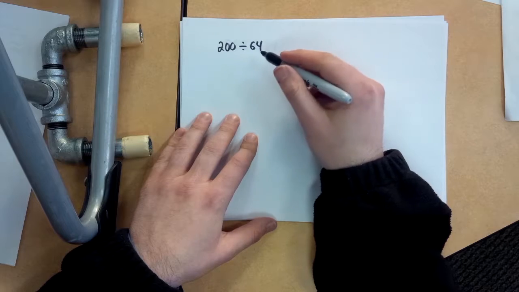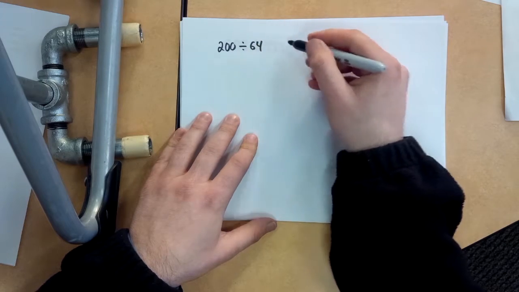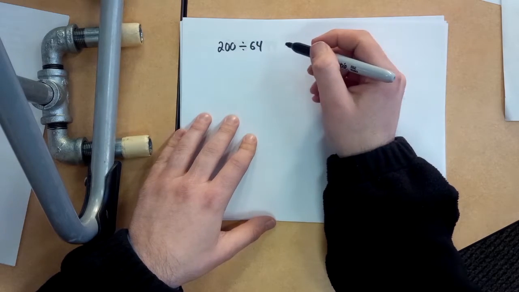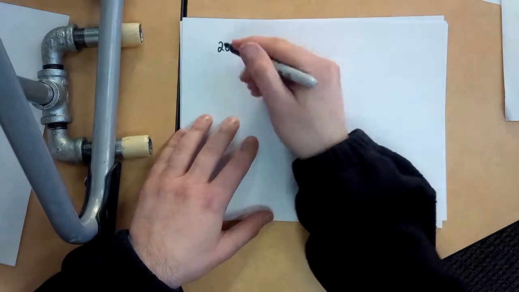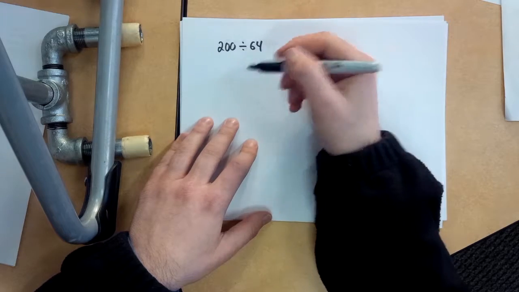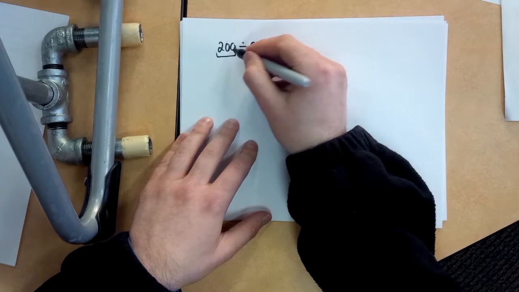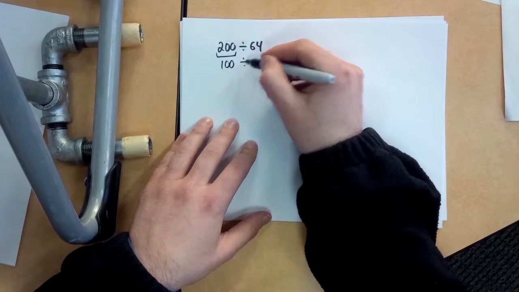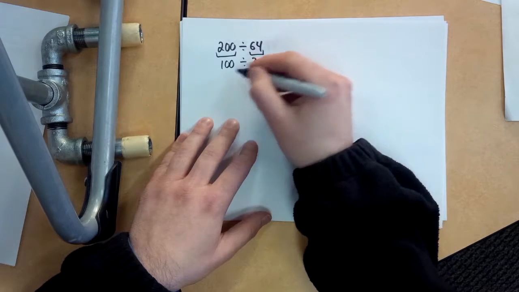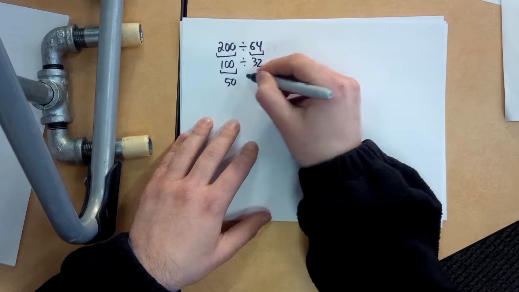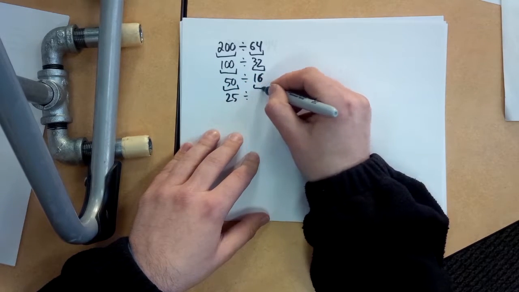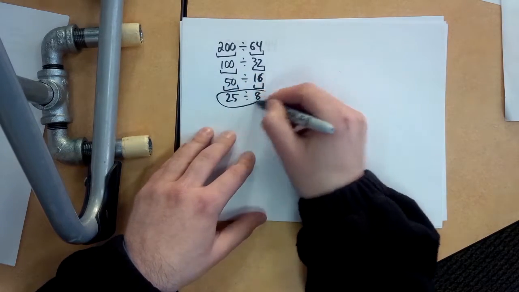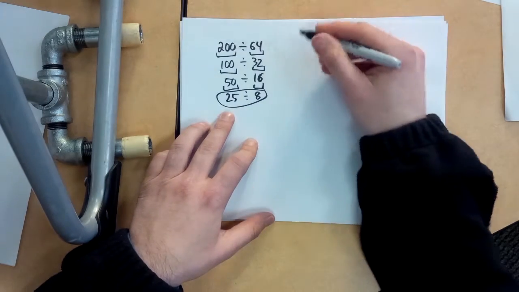Now one of the things I've noticed is this is a large thing, and I don't really like skip counting by 64 because I'm not fast at it. What I can do is I can cut things in half in division like this and have the same result. I can cut this down to 100 and cut this down to 32. It's going to be the same answer. I can cut that down to 50 and cut that down to 16. Same answer. I can cut that down to 25 and then this down to 8. So really, I could deal with 25 divided by 8 instead of this.